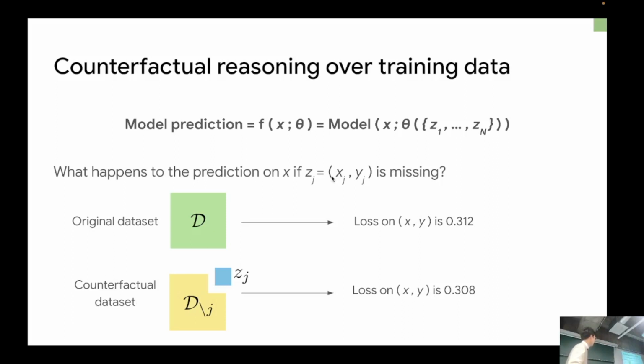I wish to look at the contribution of Zj, which is the training sample, on the prediction of test sample Z. I write down the subscript here to indicate this is a training sample, and if there's no subscript, then it's a test sample.